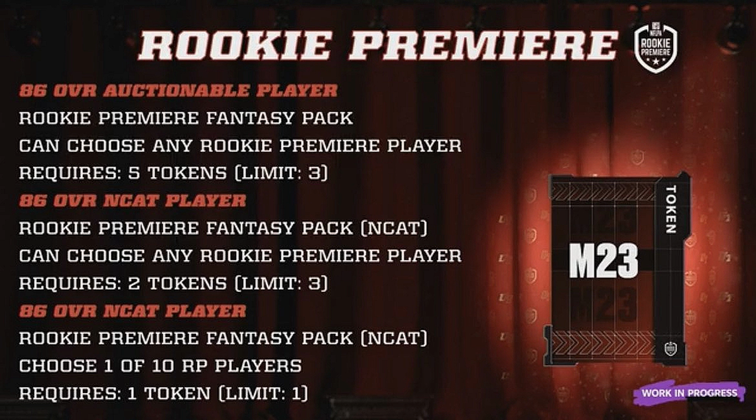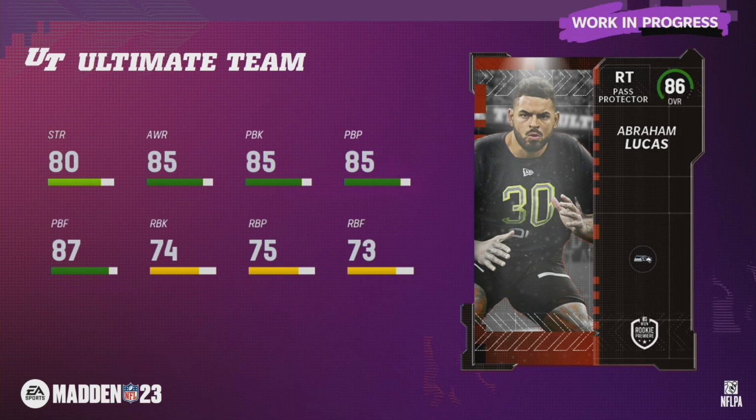Personally, what I am doing, I already know this to a T. I'm going to be choosing 2 auctionable rookie premieres, I will be selling those 2 cards. I'm getting 3 end cats, 2 being the 86 overall end cats that you can choose any of, and then 1 of the choose 1 of 10. Hoping I get a good option in those 1 of 10. But now let's see the players.